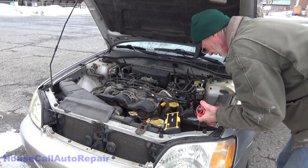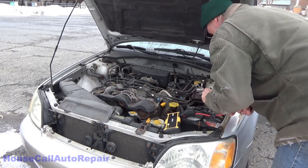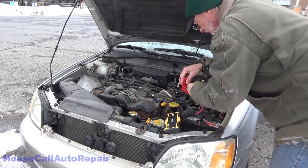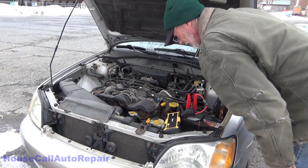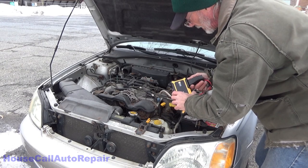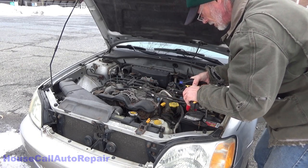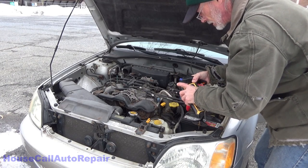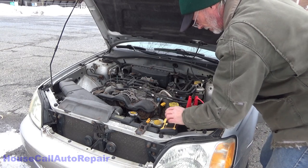Because I have them hooked up backwards. Dum-dum. And I heard something pop, so let's see what happens. She's blinking one light now. That's not a happy camper. Let's see what happens.